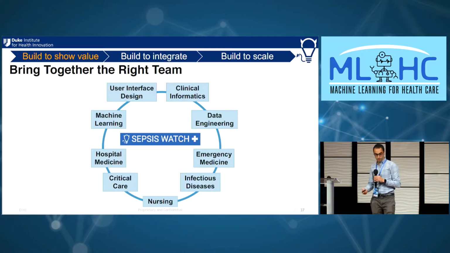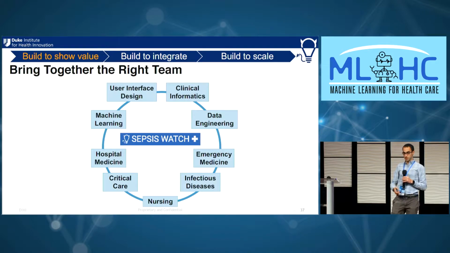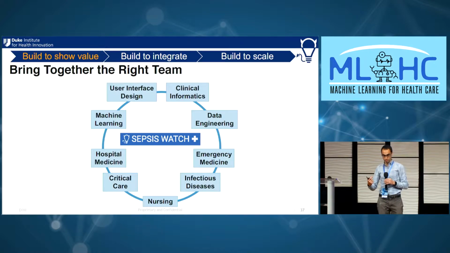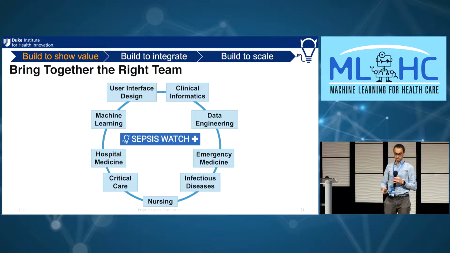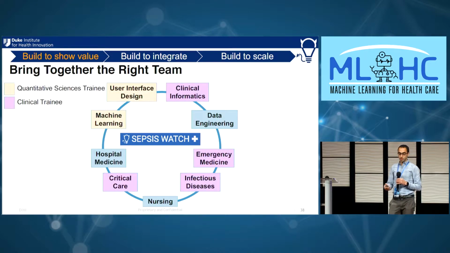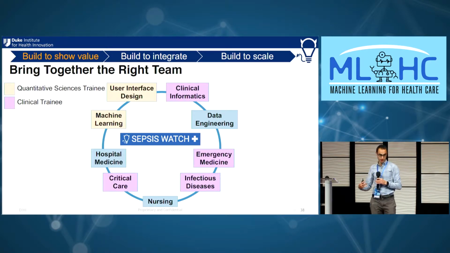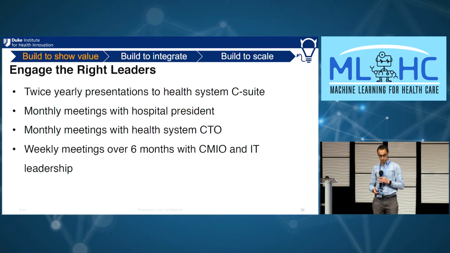Then you need to put together the right team. And this is kind of going back to Catherine's point. This wasn't just one doctor and one statistician. There needed to be a whole network of people around this problem. Not everyone was there on day one, but we gradually put this group together. Another kind of mission, the fact that we're in an academic institution, is also that we always are trying to build capacity. So there were clinical trainees and quantitative sciences trainees distributed throughout this team.